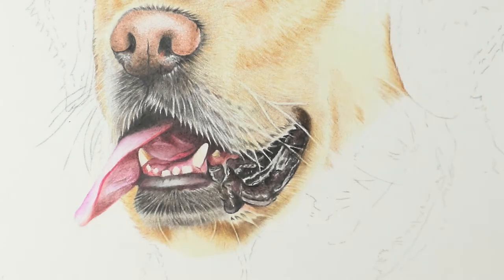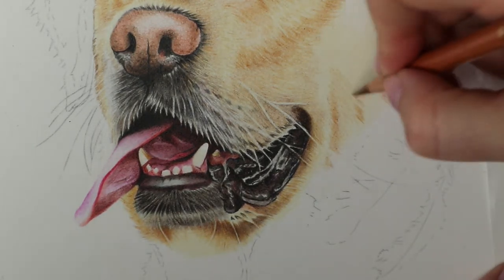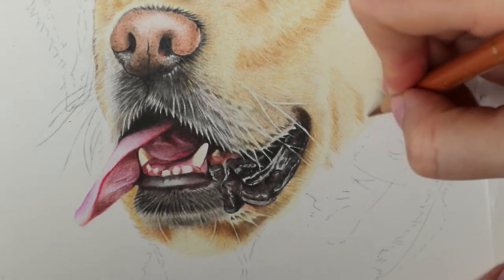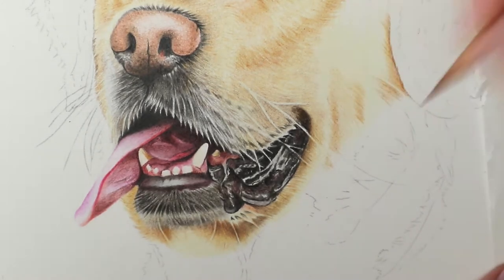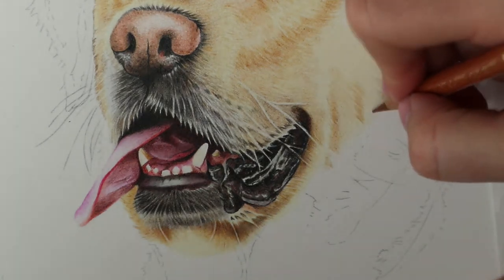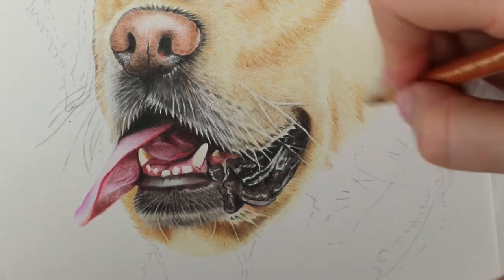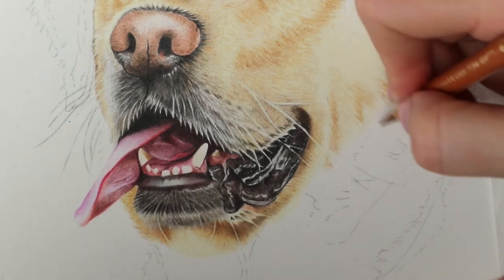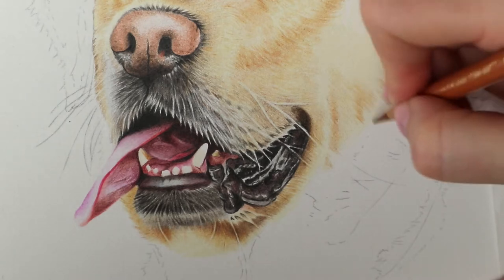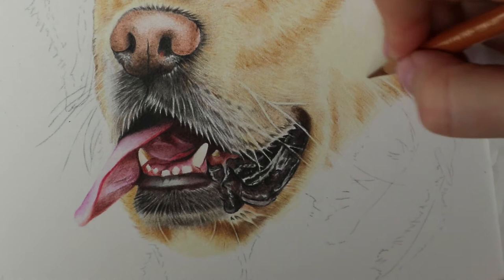Just going to add that definition there, slightly darker bit. Sort of doing backwards and forwards motions as well, like a few strokes down and then a couple back up. Just building up that fur texture.